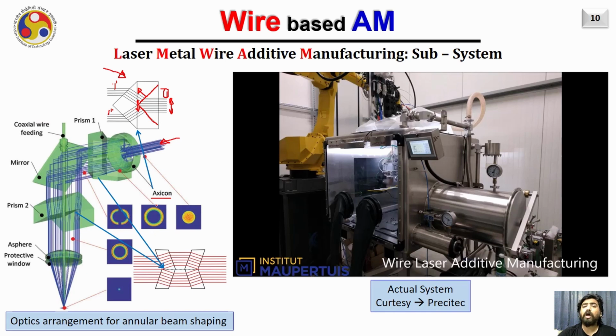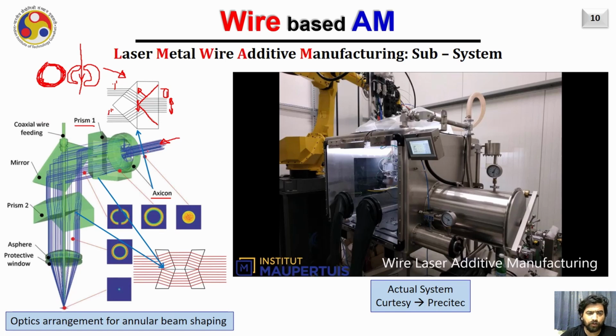After converting to a hollow beam, it passes through a prism. When this type of prism is used, it splits this beam into two halves. So the main purpose is to split. If there is a donut shaped beam, where the laser power is available in this zone, which I am highlighting here, when it passes through the prism, it will split it into two halves like this, one here and another here. As a result, now you will have some space available from where you can enter your wire.